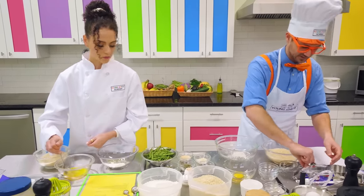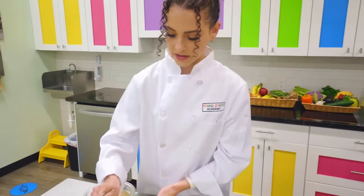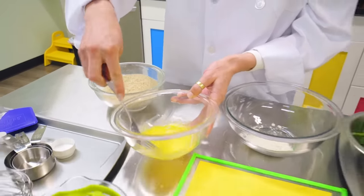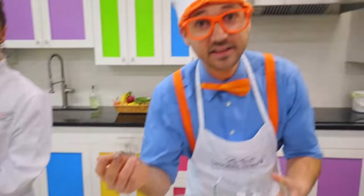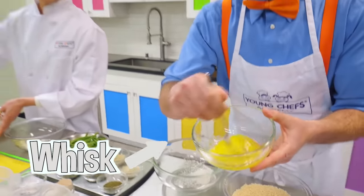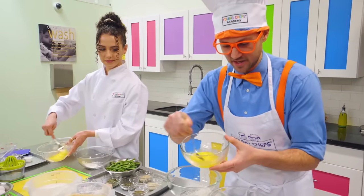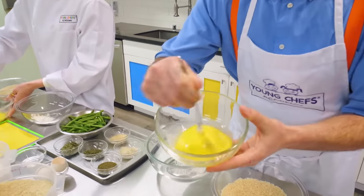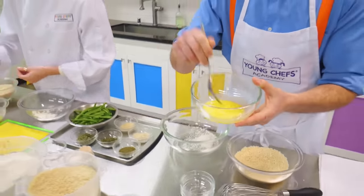Can you whisk that egg up with the fork for me? With the fork. Okay. Forks are easier to whisk eggs than a whisk is. So you want to whisk it just like that. Okay, so let's take the fork and let's whisk the egg. Whoa, did you see how the yolk broke up? Yeah, now it's all mixed up. Perfect.